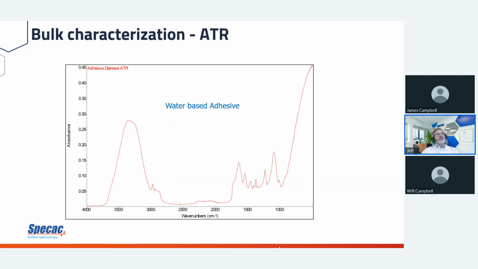So let's look at bulk characterization with an ATR. Here's a water-based adhesive. This is a customer sample, and I have permission to use their data. I can't say what it is, but it's a water-based adhesive. Now, this is just taken and placed on the ATR. It's a very nice spectrum, but they're looking at minor components in this, and we're going to get to that a little bit further. So you'll see this spectra again.